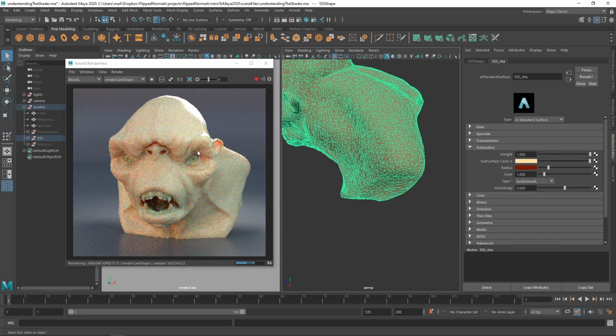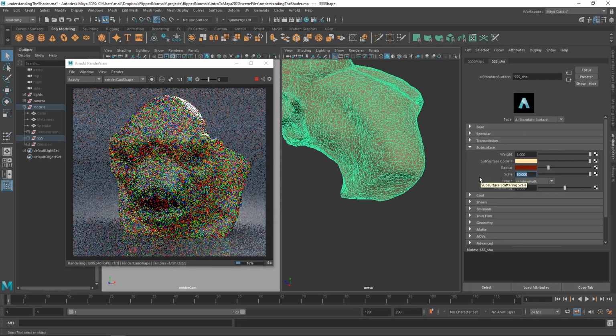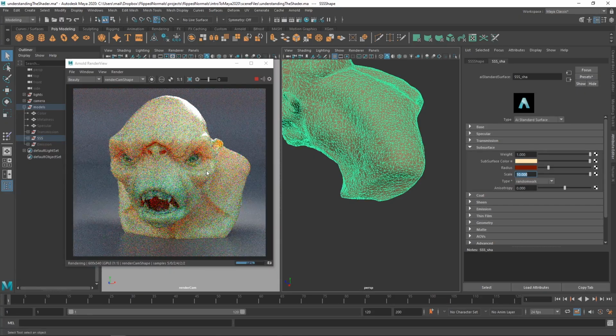It's really tricky to find good subsurface values because it's very easy for it to be either far too low, meaning that it doesn't look anything like skin, it looks more like wood, or far too high, and it looks way more like wax. I find that most people tend to make it look far more like wax than like wood, and it's all based on these settings. You can also change the scale as well. So for instance, if you were to model at 1/10 of a scale, you could set the scale up or you can set the scale down as well.